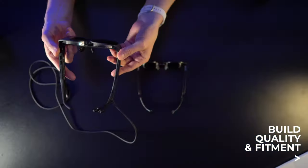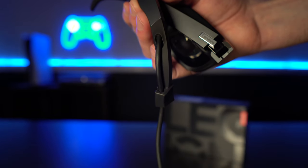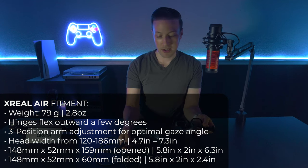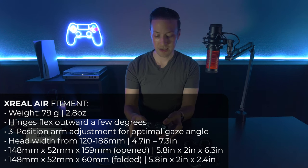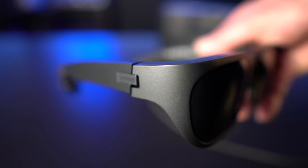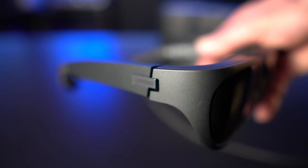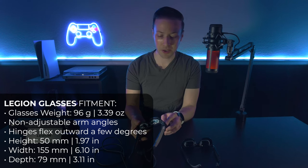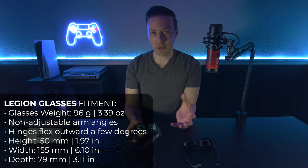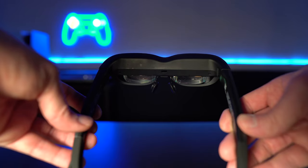Both build qualities are really good. The X-Real ones weigh 79 grams, with the newer ones weighing even less. If I let the cable rest on the floor, there is a noticeable weight difference — I can feel the Legion glasses are heavier. The front is plastic I believe, though it almost feels like magnesium — cool to the touch and super light. If it were magnesium they would surely list that as an advantage, so it's most likely plastic.